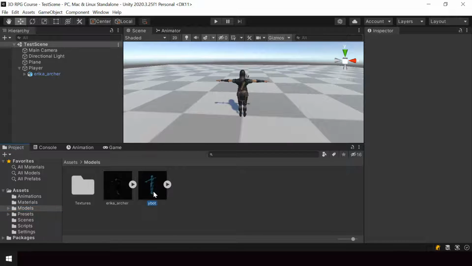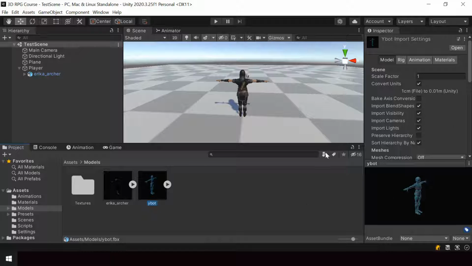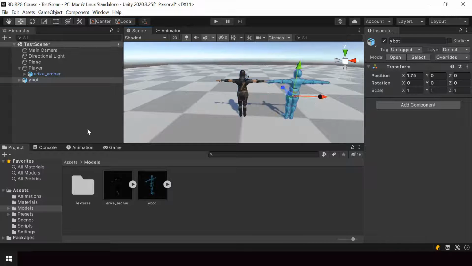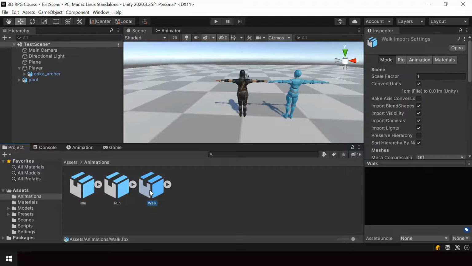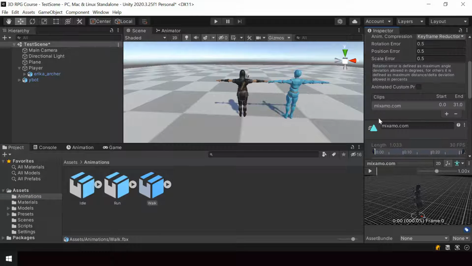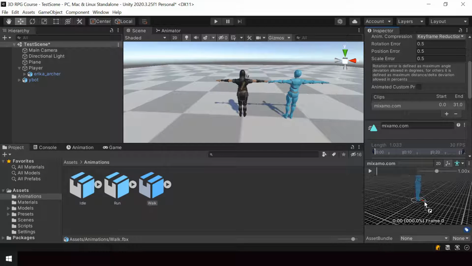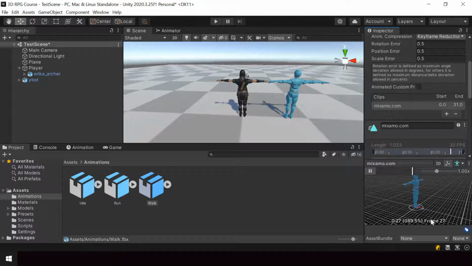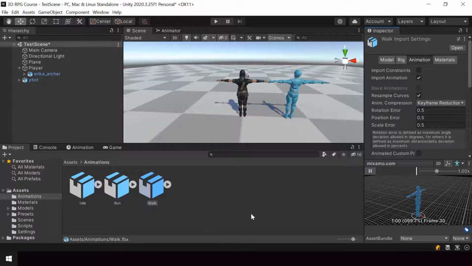All right. So this is another character model that I downloaded from Mixamo. So let me drag him to the inspector and I'll check if the animations are working on this model. Okay. So if I drag this model onto the preview of the animation, you can see that when I press the play button, the animation is not playing on the character. So these animations won't work on other characters.